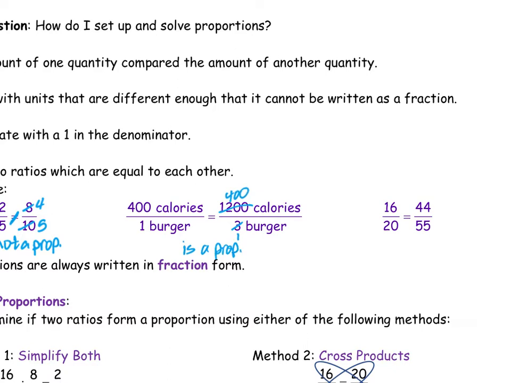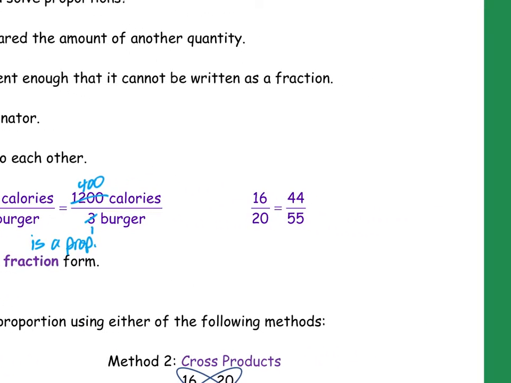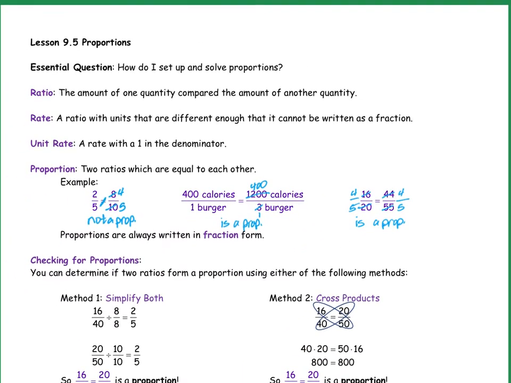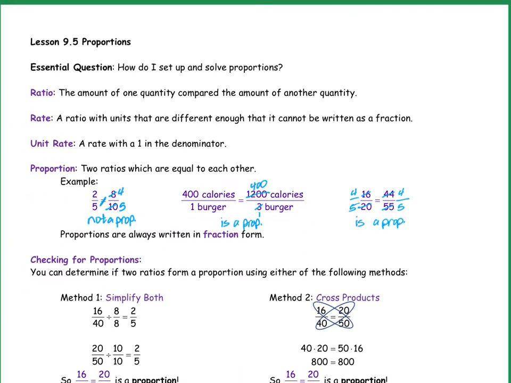And then the last one, I think I can divide the last fraction by 11, so that should be 4 fifths. And then the first one, I'm going to divide by 4, so this should also be 4 fifths. So this is a proportion. Two out of three are proportions. Proportions are always written in fraction form.